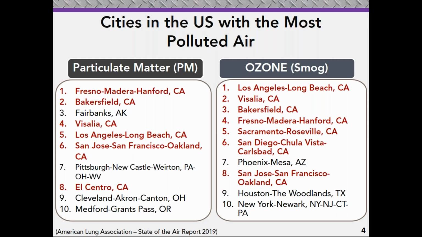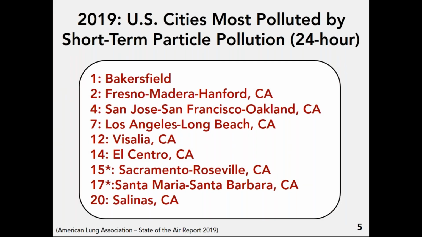Anyway, that's another story. Let me show you one more slide about this and give you a little bit more information. And that's related to something called short-term particulate pollution. This is highs measured over just a 24-hour period. And as you can see, when we measure particulate matter or any pollutants really, we look at them in 2 different ways. We look at long-term pollution issues as well as the short-term one, because they both have significant impacts. Short-term can also be called acute, and that's what we're looking at right now. It's dangerous when it gets to super high levels.